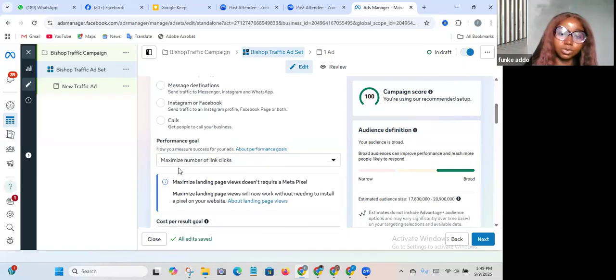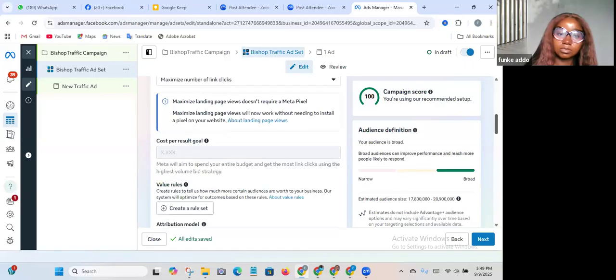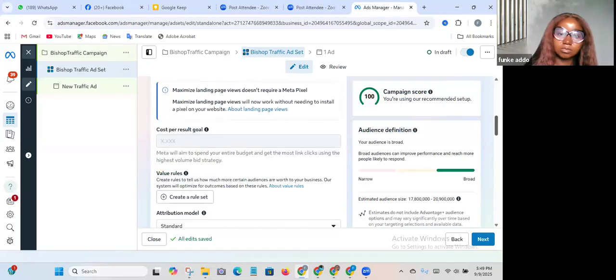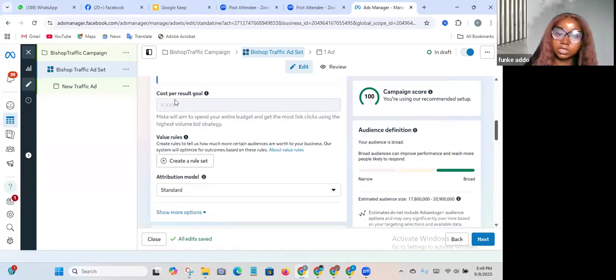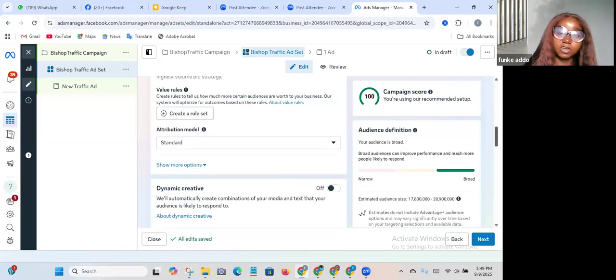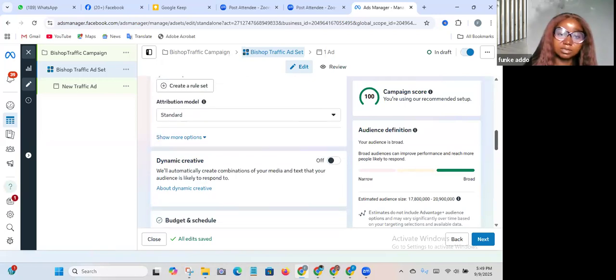So here, maximum number of link clicks. Cost per result. I don't do anything here except if it's needed. So for a first time, I just leave all that.